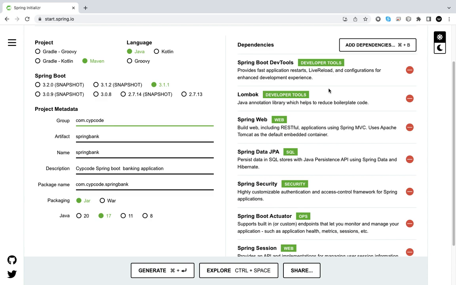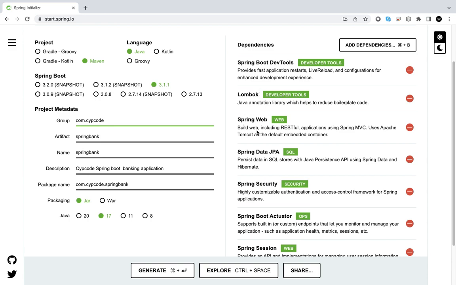Then we have Lombok, just to reduce us writing code on our POJOs, access modifiers, classes. We can have getters and setters, constructors, and things like that on our classes. So that's why we need Lombok.